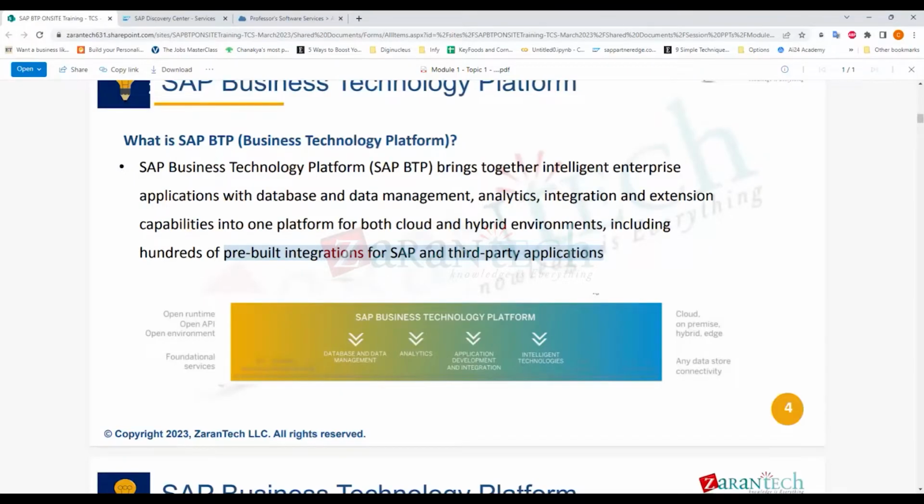So SAP is also offering a lot of pre-built content inside different services, by which development productivity can be much faster, and we can achieve the business functionality much faster. That is the idea of this.